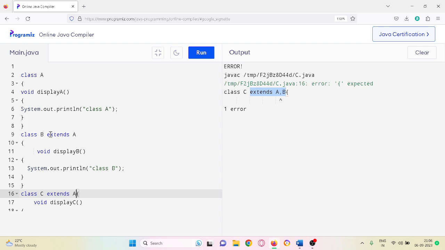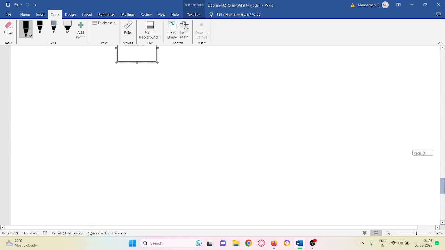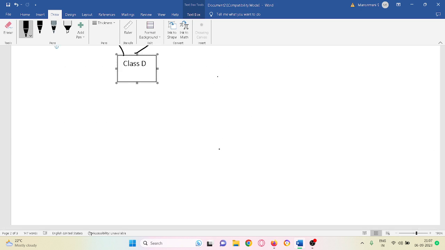With the help of a class B object, we can access display A. With class C also we can access the display A method, because class C inherits the properties of class A, and class B inherits the properties of class A. So thank you.